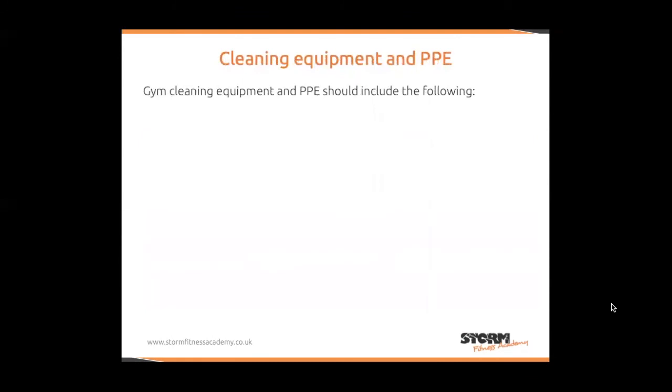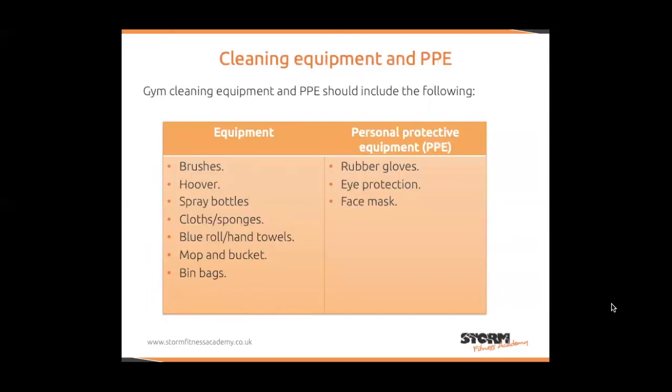So what sort of cleaning equipment and PPE will a gym instructor be using? Well, mainly brushes, hoovers, spray bottles, cloths, sponges, blue roll, hand towels, mop and bucket, and bin bags. That's about it. Now, we always encourage gym instructors to wear rubber gloves when they're doing their cleaning. And if they're doing any deep cleaning, so when the gym is shut to the customers, if they're using anything that's a bit more harmful, then they'll wear eye protection and a face mask.